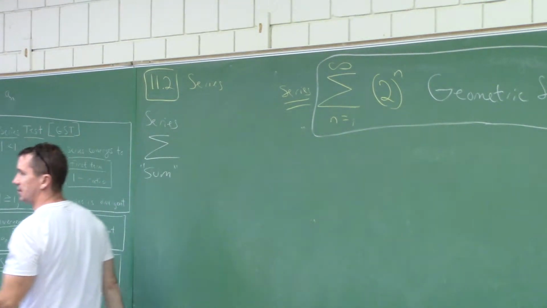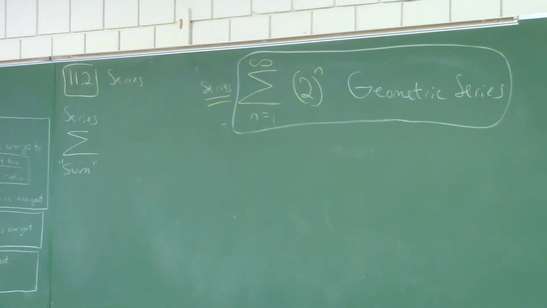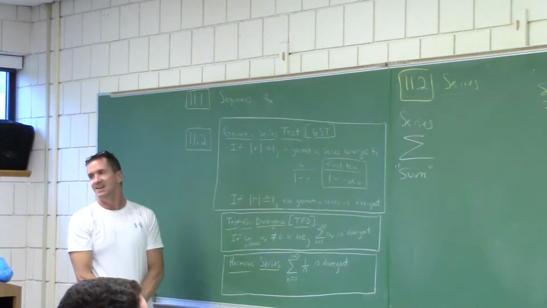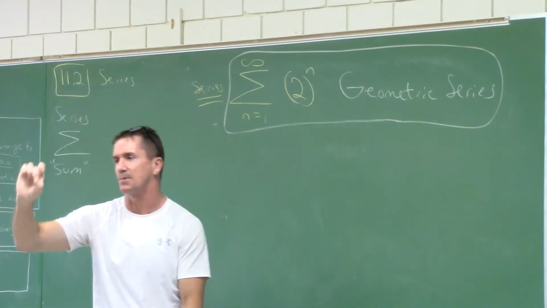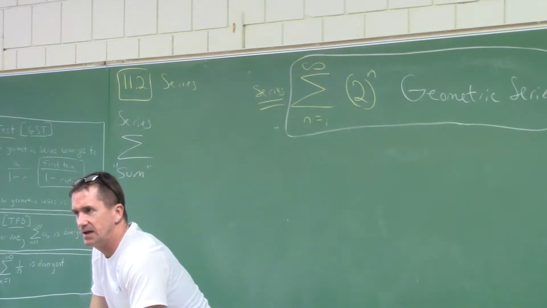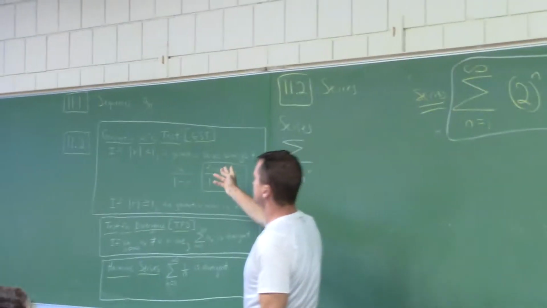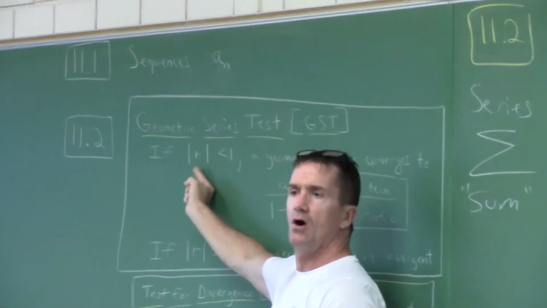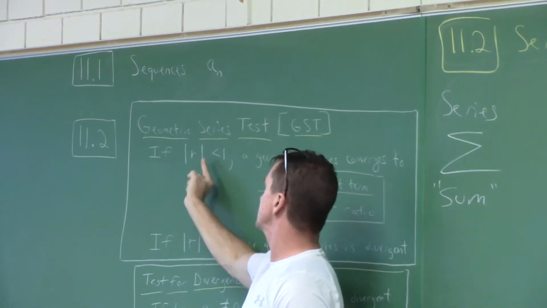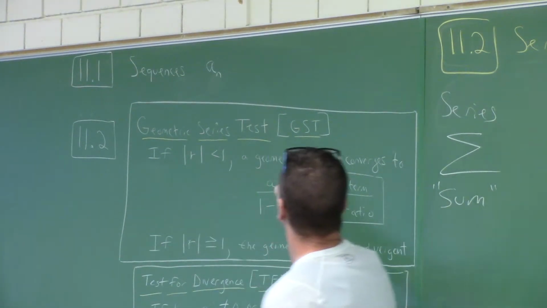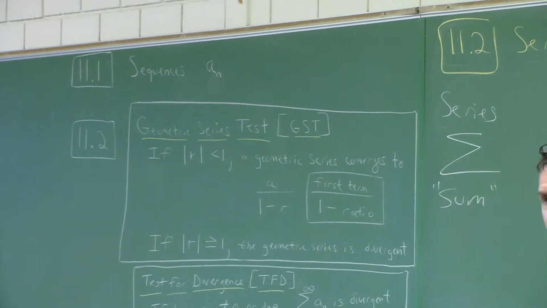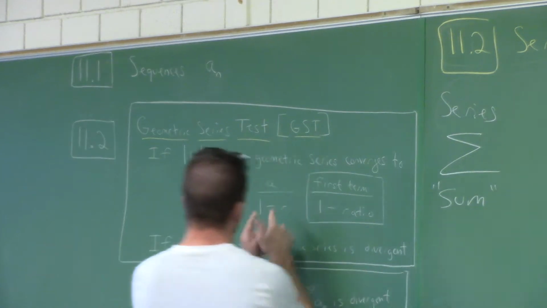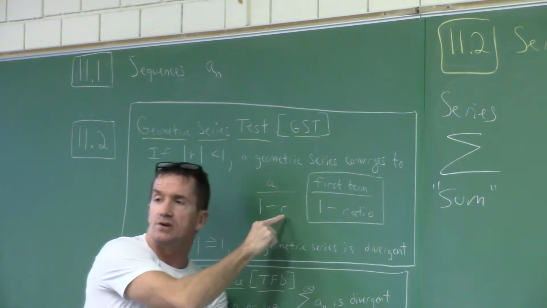This is so awesome. There's something called a geometric series test. So our first test. This is the only test where we know whether or not it can converge to an exact number. The other ones we'll just know whether they converge or diverge. So we can actually find the exact number they converge to. Geometric series test, that ratio we call R. Now if the absolute value of R is less than 1, the geometric series will actually converge to a number. And it converges to a math formula, first term over 1 minus ratio.